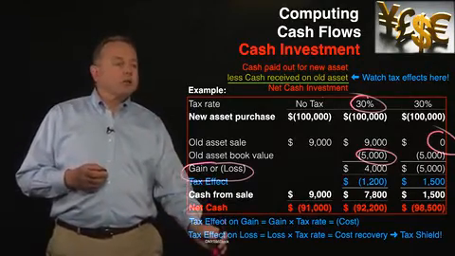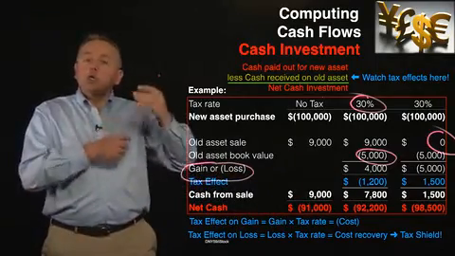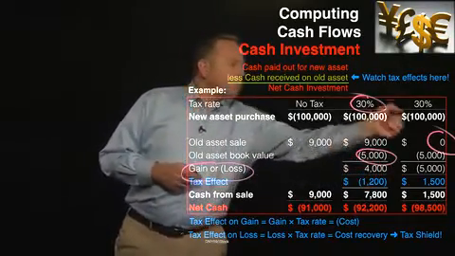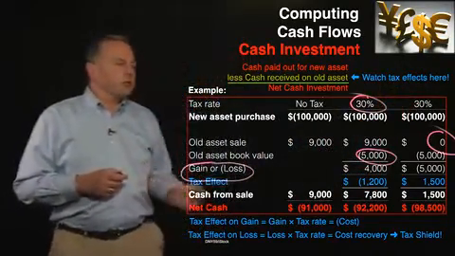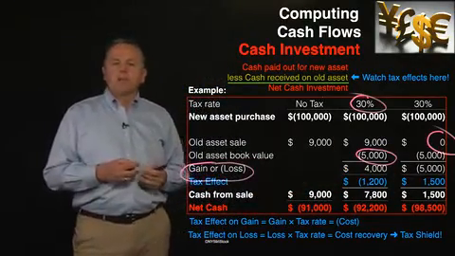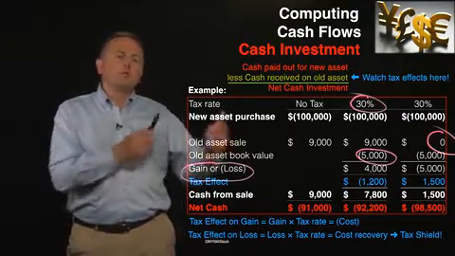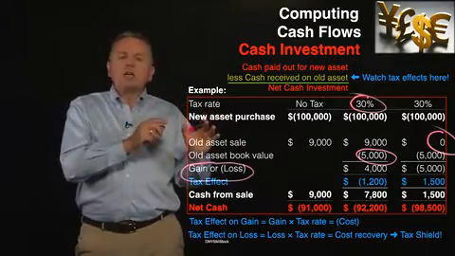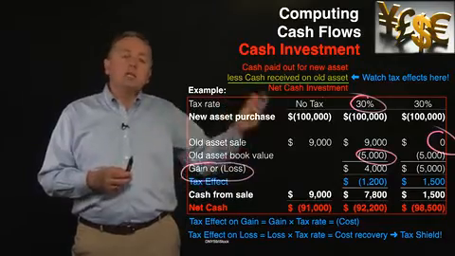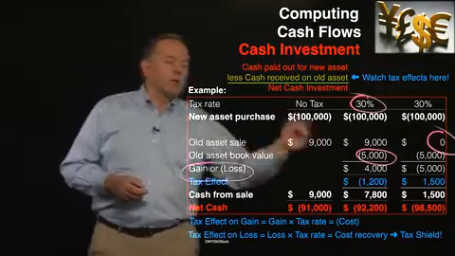I can take that loss times the tax rate, and that is a cost recovery. It's going to shield taxes on my income statement there. So that $5,000 loss multiplied by that 30% tax rate creates for me a $1,500 value on my income statement. Now, don't think about loss carry forwards or carry backs. We're going to assume that this project is the right kind of a size so that I can recognize the whole tax shield value in the year I file taxes, that I've got enough income elsewhere in my company that I can pick up that value.